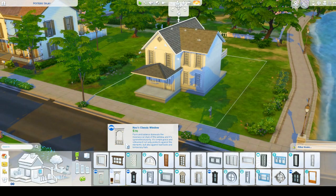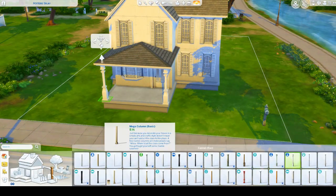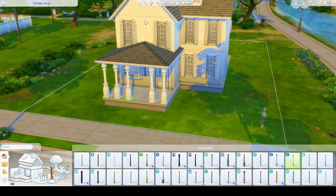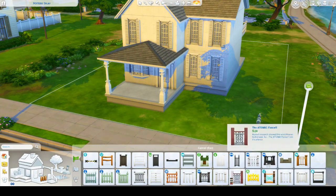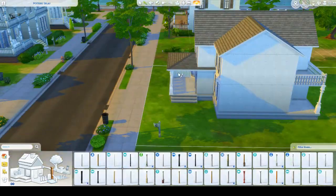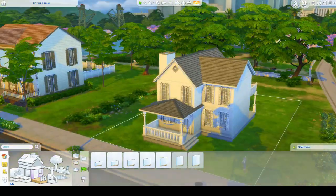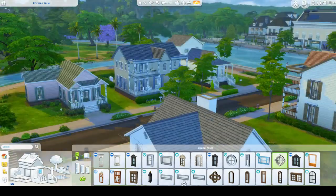By the time it was all said and done, I went to upload it on the gallery, and what you can do is just save the house to your own gallery and it'll tell you what packs are used in the build. And I actually had like 5 packs in there. So a couple, like those pillars there, I believe were from a pack. I used a couple of like kids items, a couple of kitchen items.